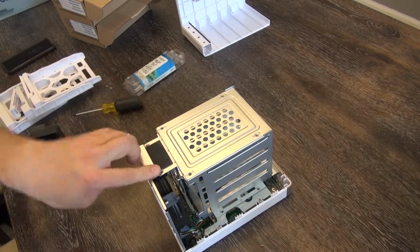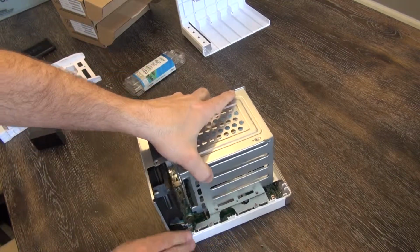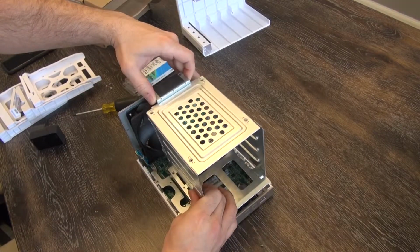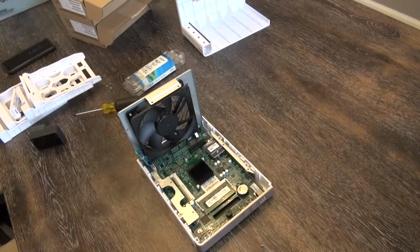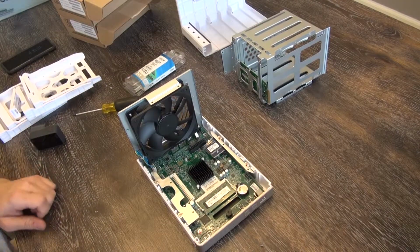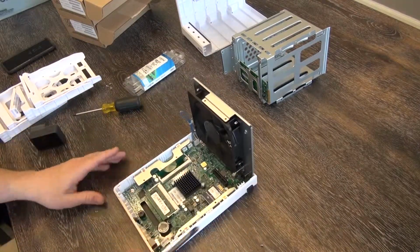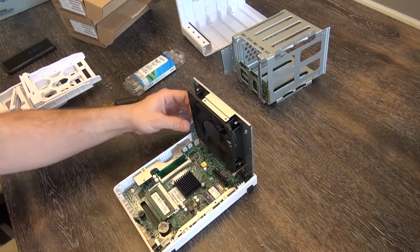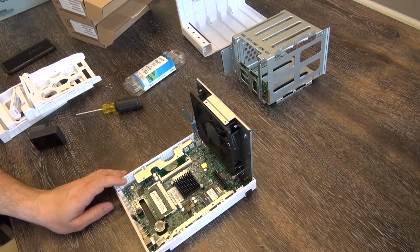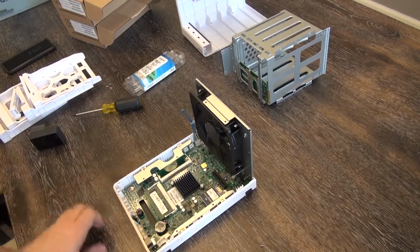Since we just removed the last 2 screws, I will continue on here, but let's do a little survey in the meantime. What do you YouTubers use your NAS for? Is this primarily a file backup? Is this a media server for your TV? Do you use it strictly for photos and such that you just want redundant backups? What's the point of your NAS?